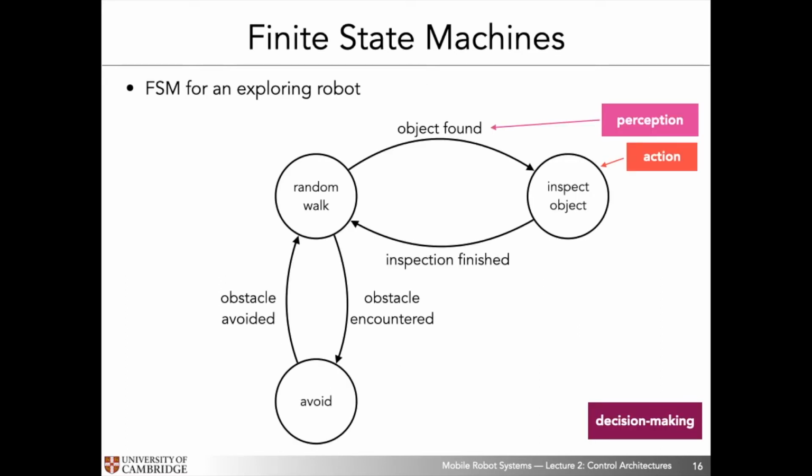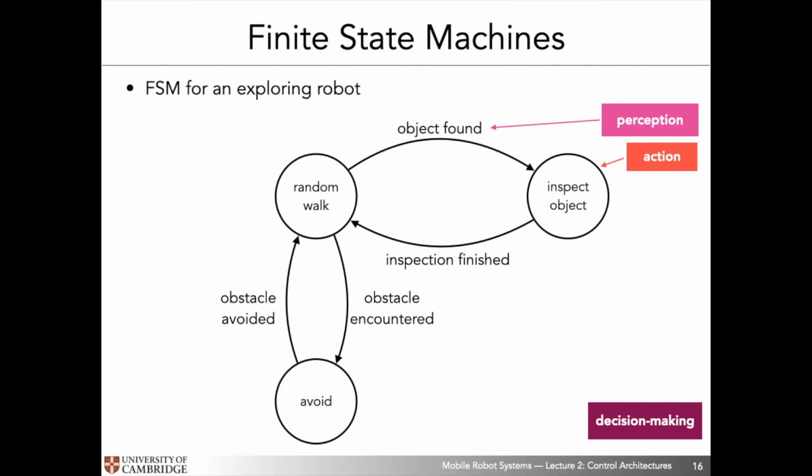So now let's look at a little bit more of an involved example in the case of a robot. So this particular finite state machine is representing a robot that has as a task just to explore an environment. By default, we could assume that the robot is in a random walk, so just randomly is moving around an environment. If the robot finds an object, it will transition into a state that tells it to inspect this object. It might, for example, look at what is the color of this object. Once it determines that this inspection is finished, it is satisfied, it will transition back into a random walk state. However, if it encounters an obstacle, it will then transition to an avoid state. It'll avoid this obstacle and then transition back into the random walk state.